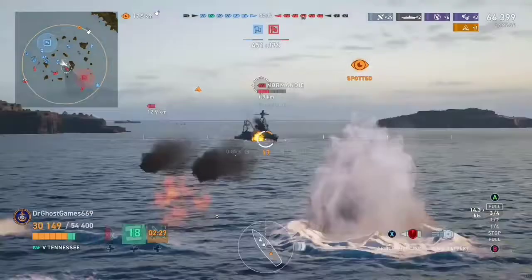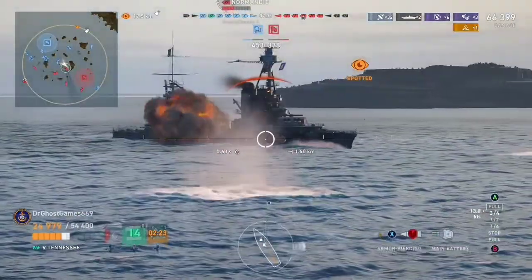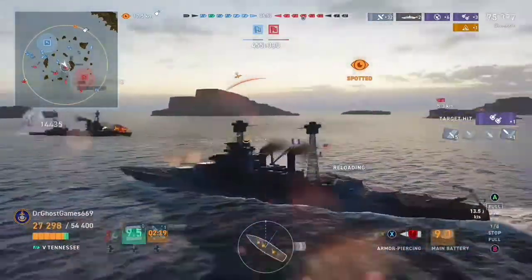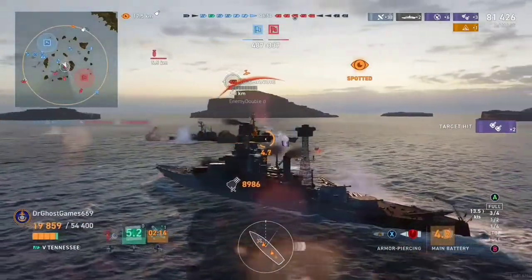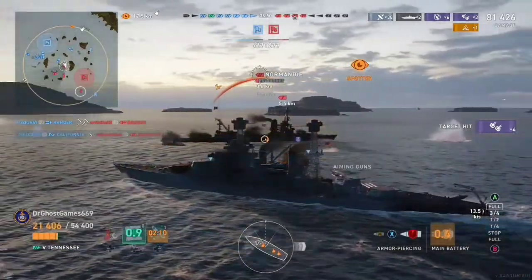I think we actually do, and we do manage to get a hit or two, and not a whole lot of damage, but yeah, we get a few thousand. And now, this is where the Normandy fucks up, and he decides to go broadside, and he gets absolutely crapped on for it. We're at 81,000 damage. We're trying to wait for our back gun to get reloaded. Unfortunately, our front one is completely disabled.